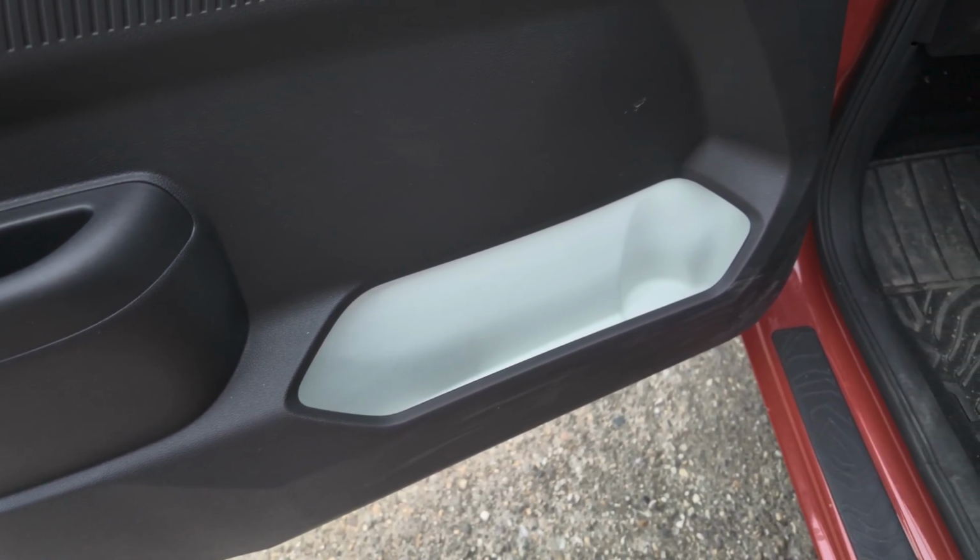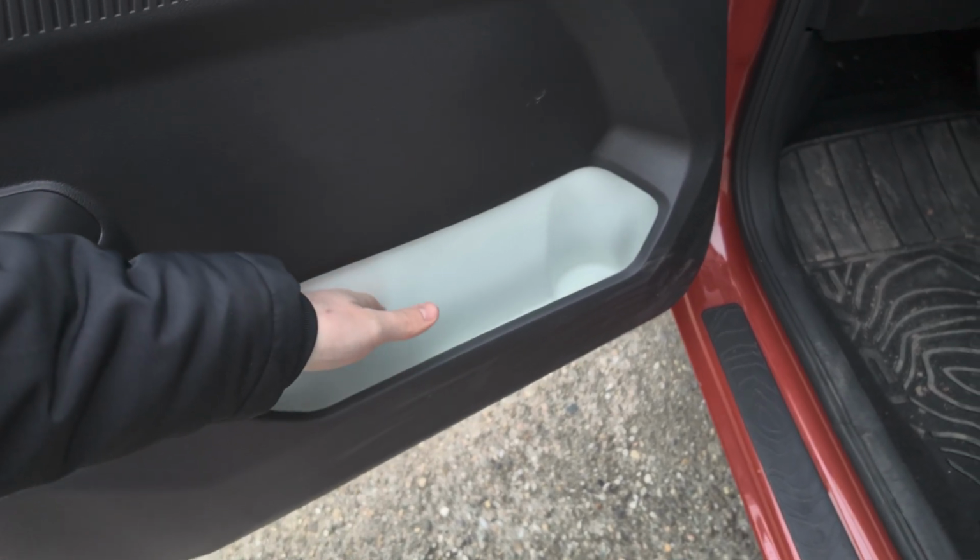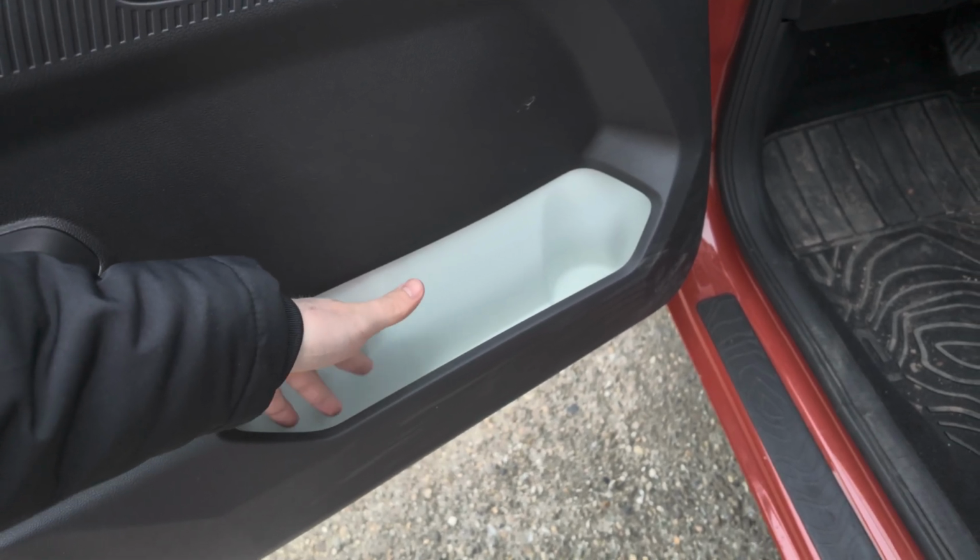I saw this in another car. I don't remember which car I saw this in, but I saw this. I did a review, I think a few weeks ago.